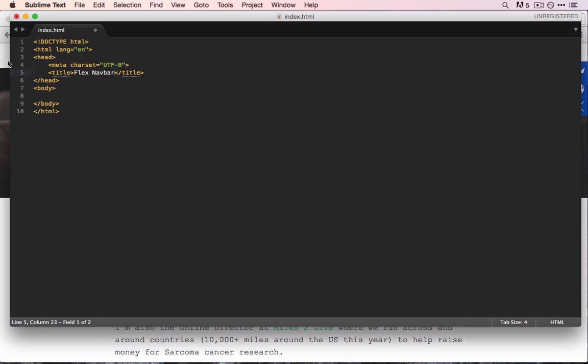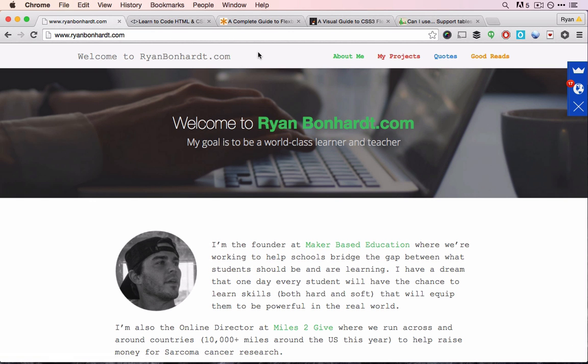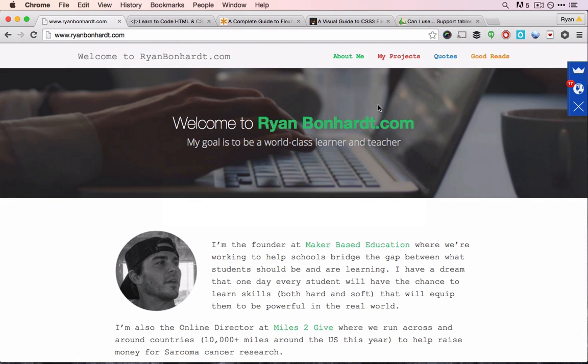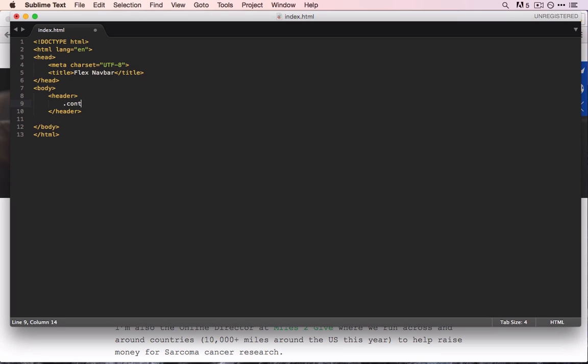All right, and so what all do we need here? So we need a navbar. I'm going to go ahead and call that a header. And you can do that with Emmet just like that. Right? And then it looks like all this is wrapped in a container here. So I'm going to go ahead and create a div with a class of container. And actually, just for naming's sake, let's call it a flex container just so we understand what's going on. Right?